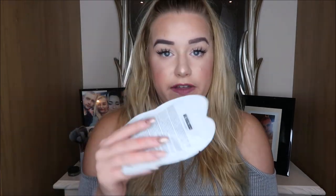I've got a couple of masks from Freeman. First is the Detoxifying Charcoal and Black Sugar Mud Mask — I really enjoyed this and it helped to clear up my skin when I got a bit congested. I tend to get two to three uses out of one sachet and would definitely get this one again. One I wasn't so keen on was the Polishing Gel Mask and Scrub — I found it really hard to spread on my face. It was a weird consistency and I wasn't a big fan.